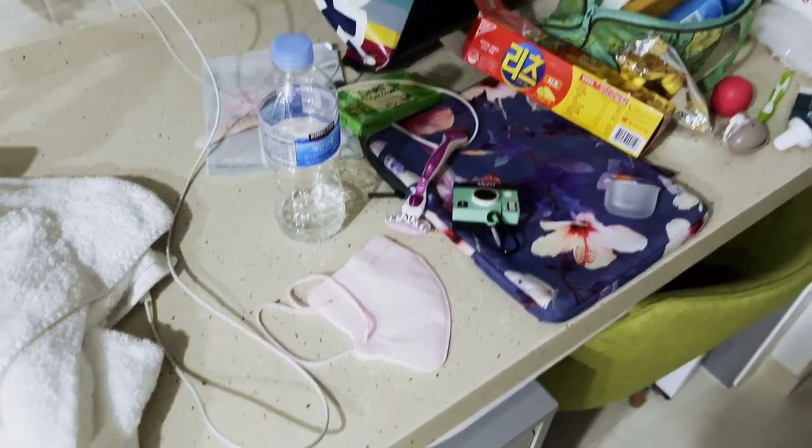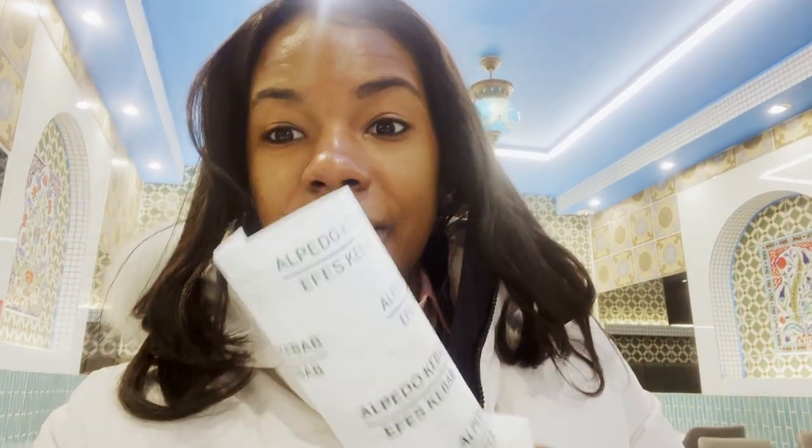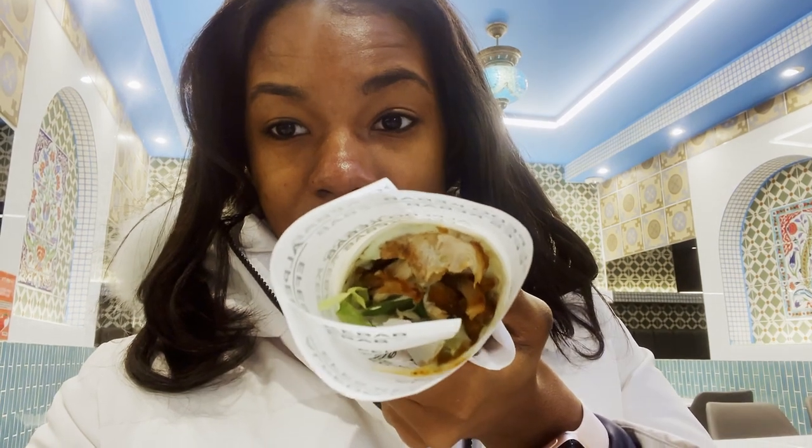Good morning, guys. It's about 6:45 and I got up. I did some stretching because my back really, really hurts since I've been practicing at Lycra. And now I just need to tidy up. I need to be out of here by 7:25, so I better start hurrying up. So since I have some time, I'm going to eat breakfast here. I got a chicken tortilla kebab.